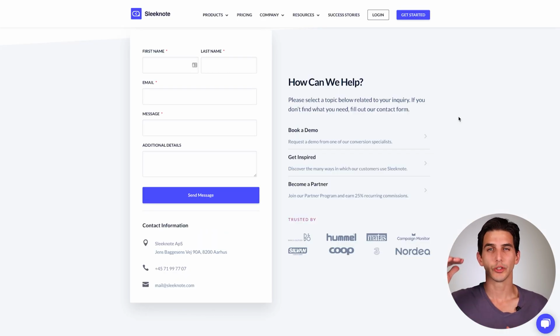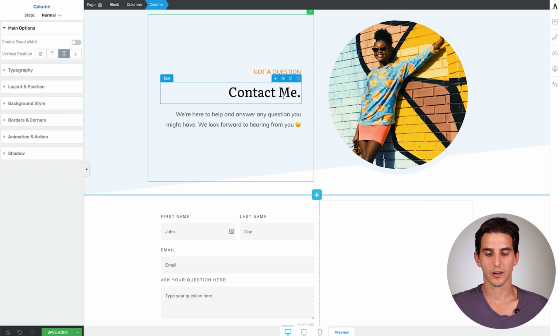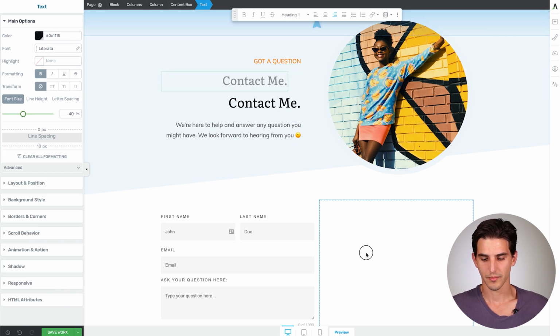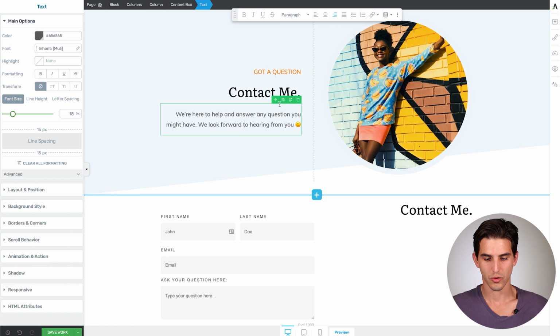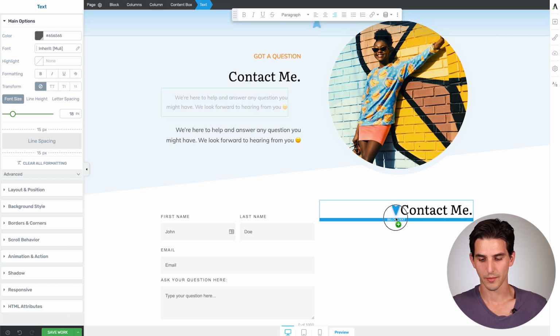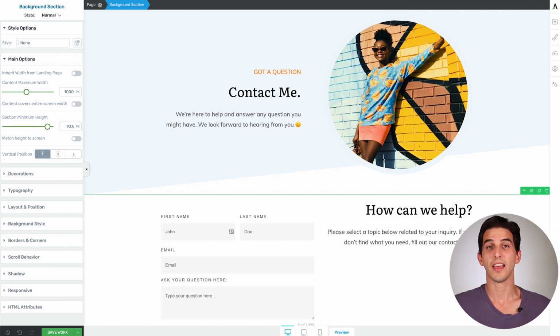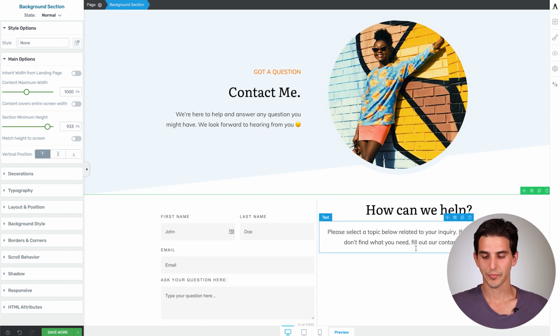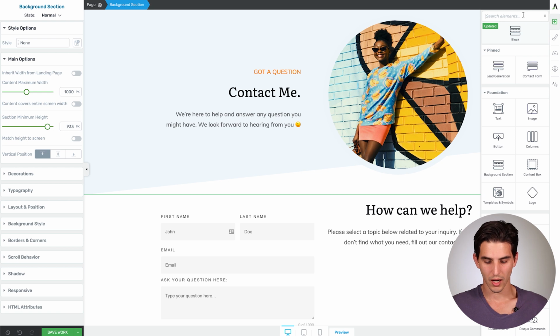Moving right along, let's create this useful links section. So we have, say, an H2 heading and then some paragraph text, and then I'll show you how to make each of these links that have this animation associated with it. So I'll just get started by cloning some text elements and dropping them in the right column, and then just modify the inline text. And then the way I like to do the next section, you can either use buttons or you can do something a little fancier with content boxes.